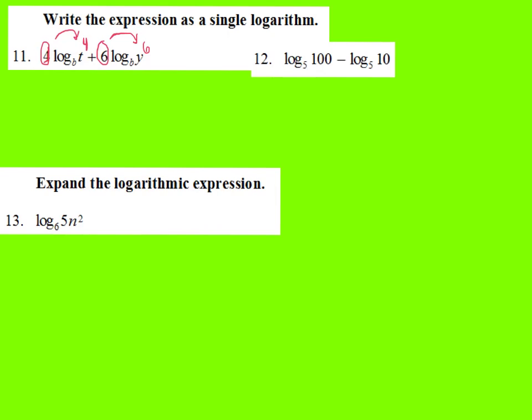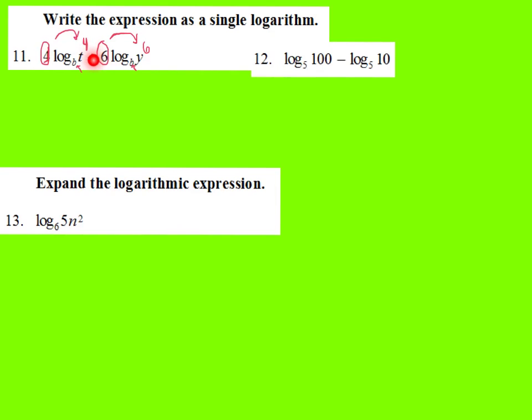Okay, the next thing I have to check is that they have the same base. They do in this case. My base is the letter B, which is different because usually we have a number, but that's okay as long as they're the same. My base is B. Okay, so I've moved my coefficient up into the exponent, and I've also confirmed that I have the same base. Next thing I check. This is addition happening here.